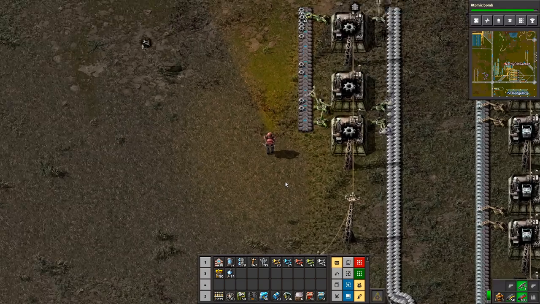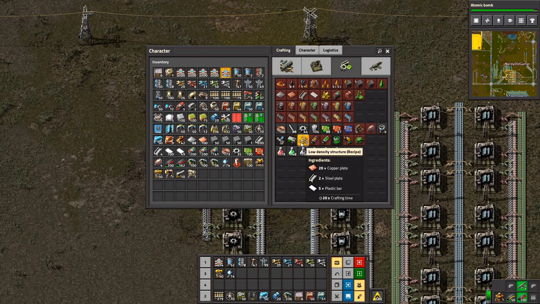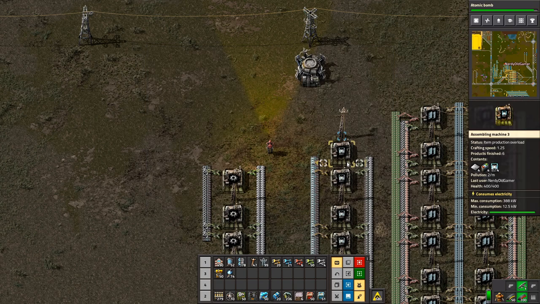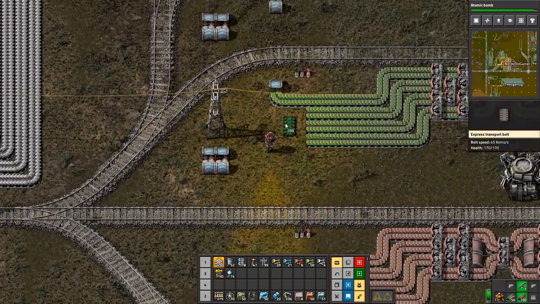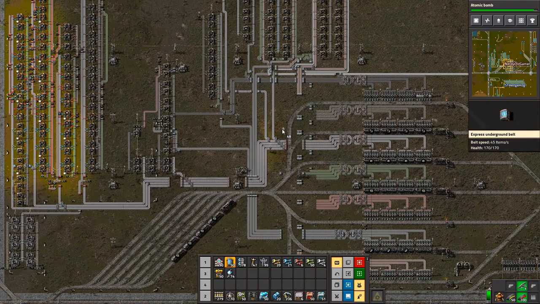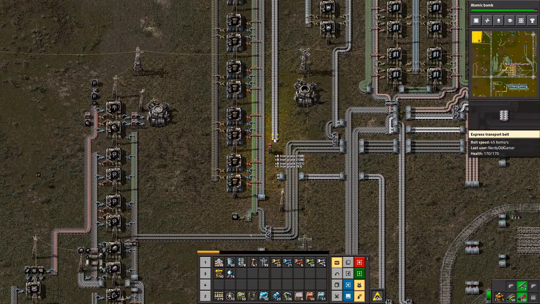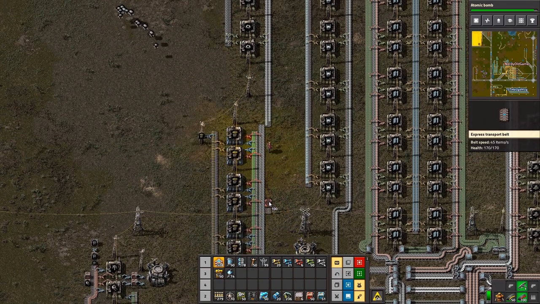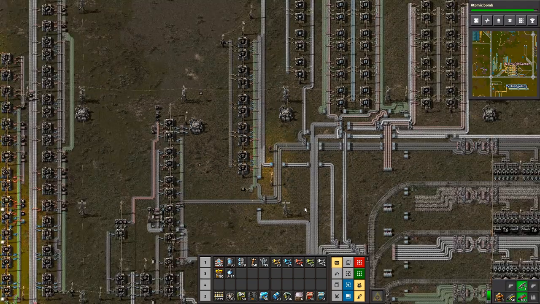All right. That's iron gear wheels being made. I think we're getting more than enough iron up there to just grab our plate off the same line. And we need electronic circuits, which we have here. How am I gonna get those up there? I guess just run it alongside, which means we'll take this out. And just do that. Okay.